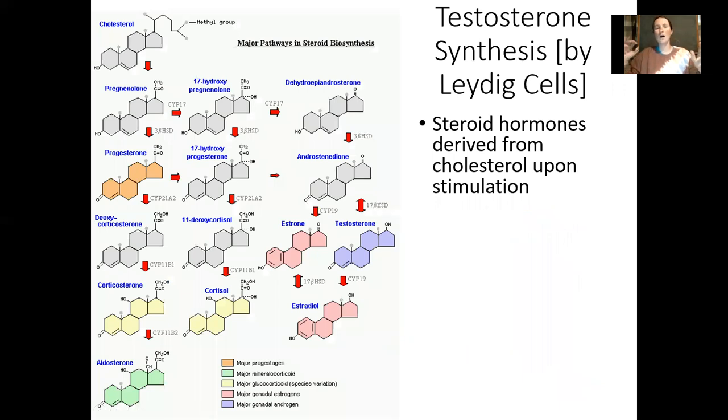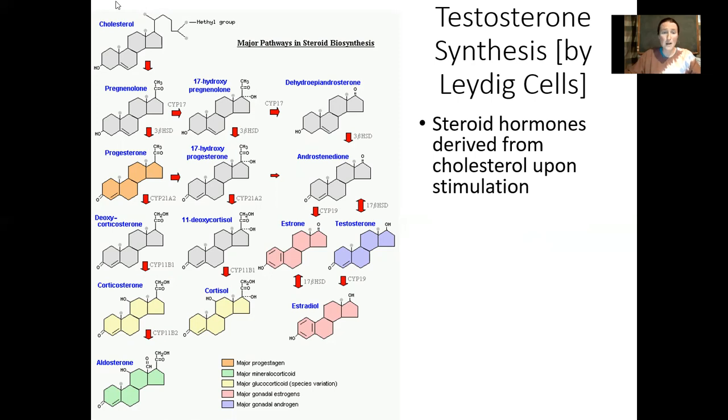Okay, and so a little bit about what exactly is happening in response to LH. To rewind a little bit, testosterone is one of many sex steroids. In fact, it's one of many steroid hormones. All of these hormones are ultimately derived from cholesterol. Now, as we can see, there are many different shapes and many different names of these hormones. The metabolic pathway, essentially the direction that this reaction takes, is determined by the presence of other hormones.